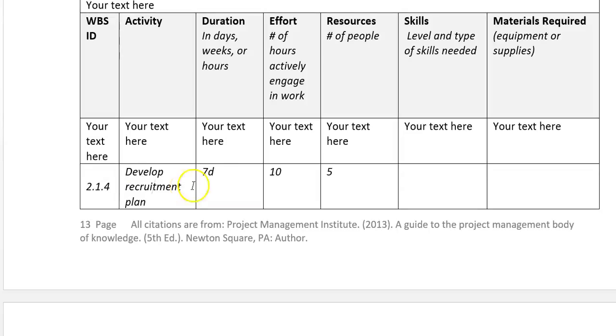And I'm going to say that would take 7 days, approximately duration from beginning to end. And there would be about 10 hours worth of work and 5 people involved. And that might be one person working for 5 hours and the other 4 people attending a 1-hour meeting with you.